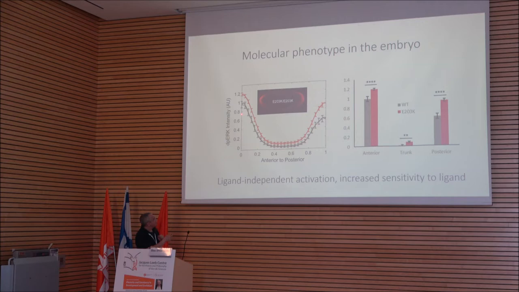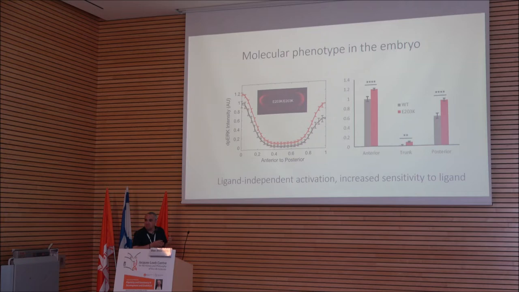These experiments are quantitative and controlled, because we mix wild-type and mutant embryos. We image them on the same microscope slide in the same imaging conditions. They're fixed and stained together in the same test tube. So this is a fly that carries a cancer mutation. Okay, so it's homozygous for this specific sequence modification. So this is what we see. We see that at the poles of the embryo, there is slight pathway activation. Okay. The effect is statistically significant, so the p-value is very low, but between us, the effect is very subtle. If you talk about the fold change, we're talking maybe 20%.